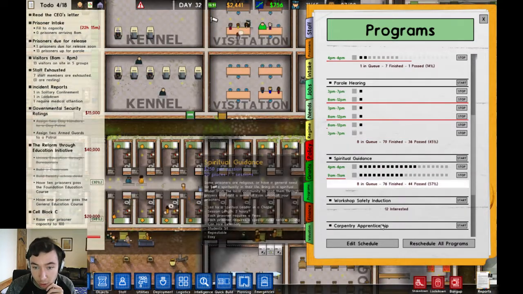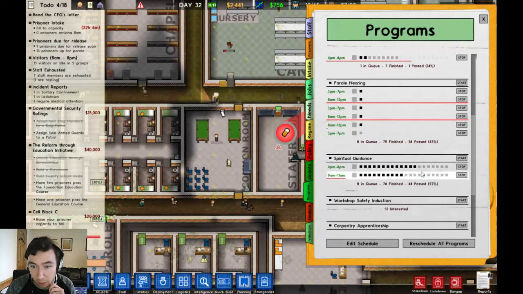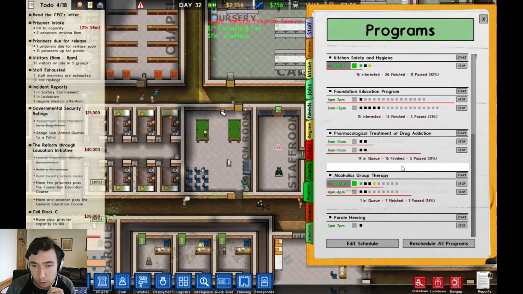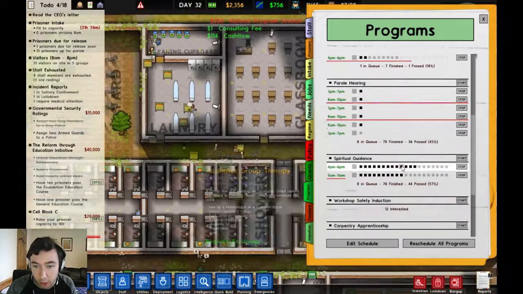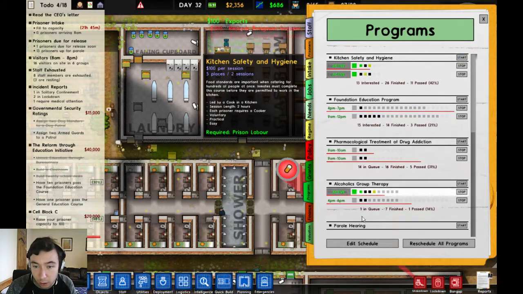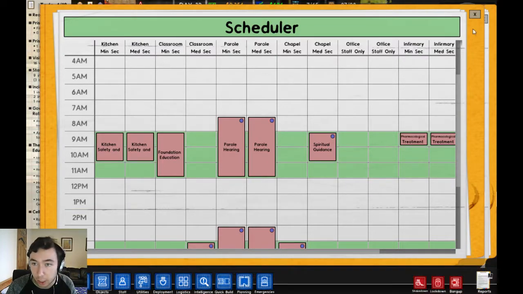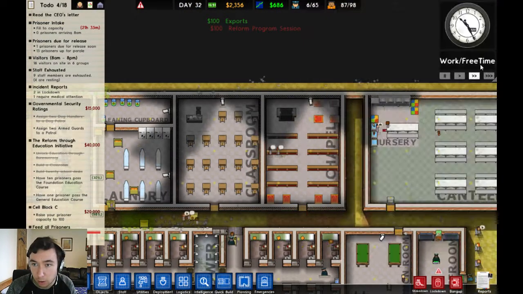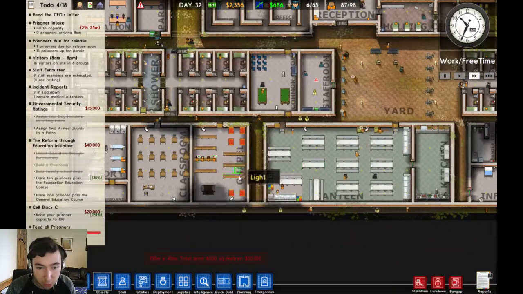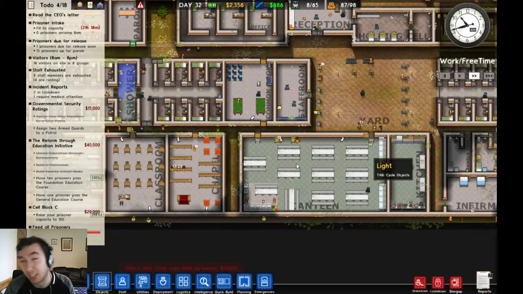Parole hearings are going good. Spiritual guidance is maxing out, or not maxing out, but there's a lot of people going. That's good. Foundation education, yep. Excellent, okay. Also, what I might do is run a kitchen safety and hygiene course in the medium sec. We'll do that. That'll be good. Get some stuff for these medium security guys, because then they might be less cranky.